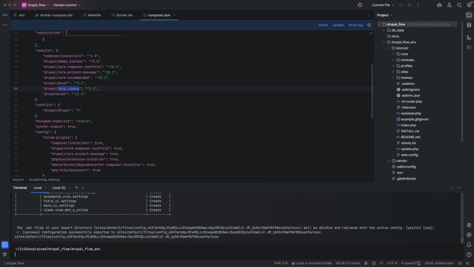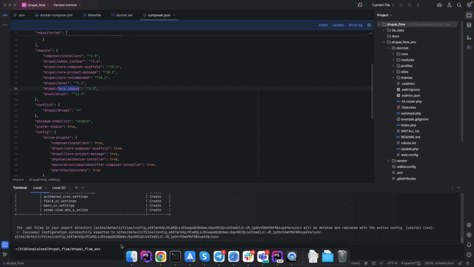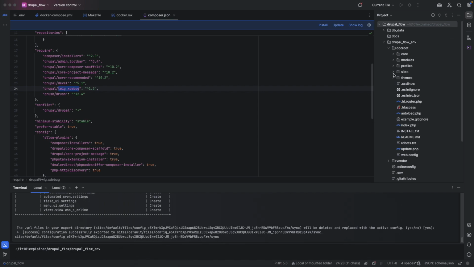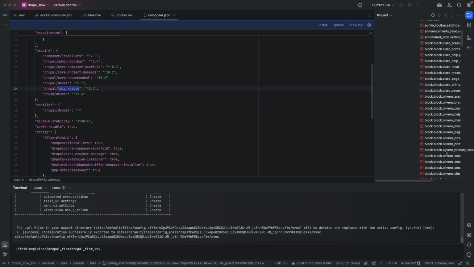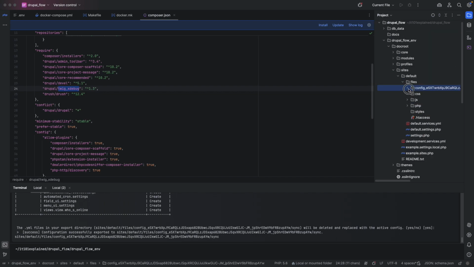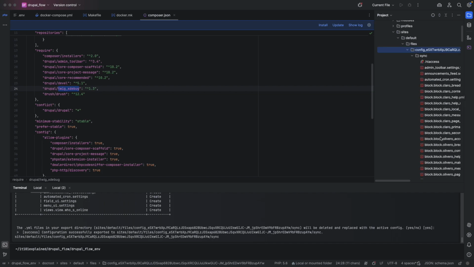And now it says that our YAML files are in our export directory. So we can even check that. Sites, default files, our config directory, and we have all the configuration files, which is pretty cool, but still there are some problems with that folder.